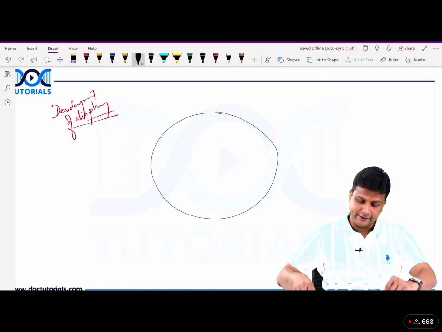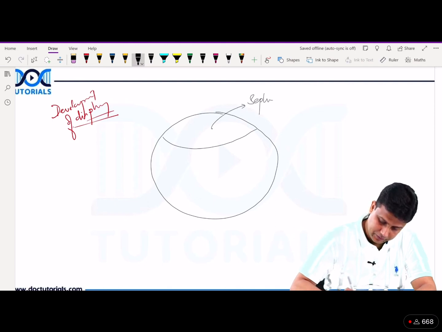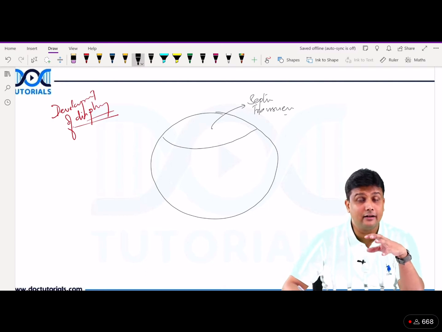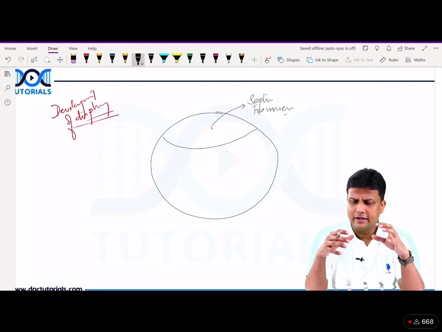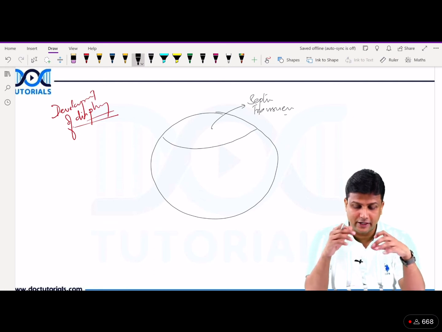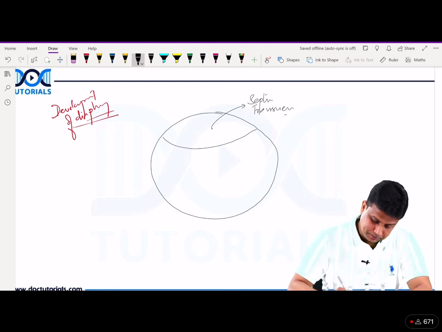If we are looking from above, first you will have a septum here, and this septum will be known as the septum transversum. That is the septum transversum, and it is mainly going to form the central tendon. Diaphragm is dome shaped. It has a central tendon along with the muscular part, a musculotendinous structure, guys. So the central tendon is formed by the septum transversum.